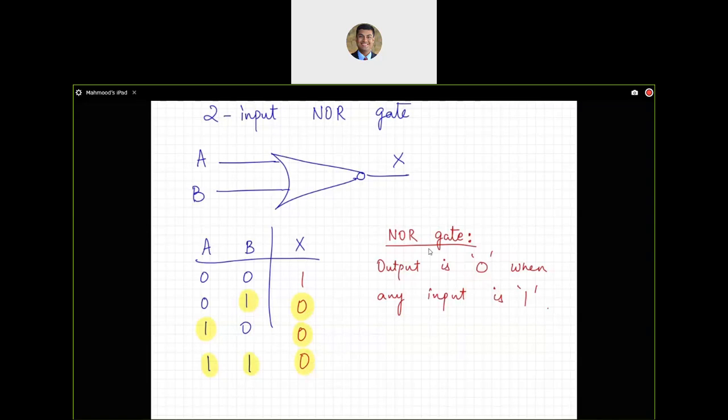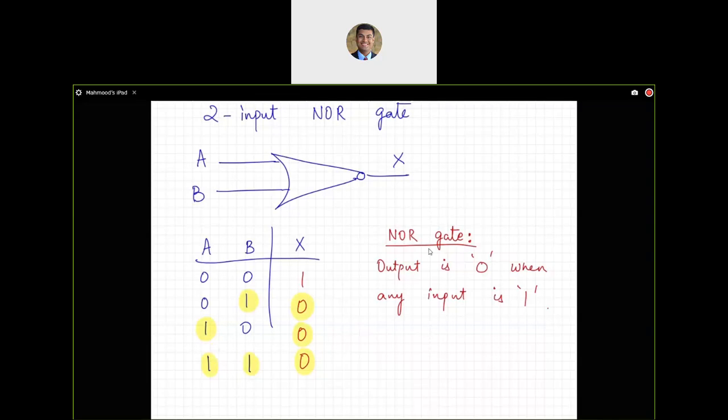However, if any one input is a 0, we still need to wait for the other input to come in. Only then can we say anything about the output. So if the input is a 0, then it doesn't help me. But if the input happens to be a 1, then I don't even have to wait for the other input to come through. I know the output is going to be a 0. That's where we are going to take advantage of this when we analyze the latch.